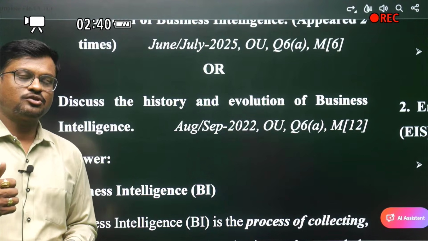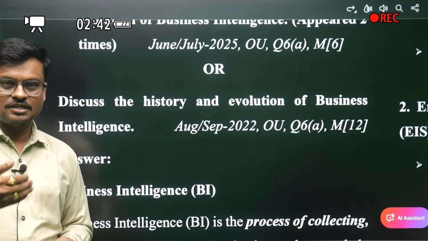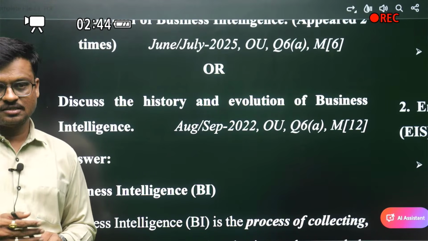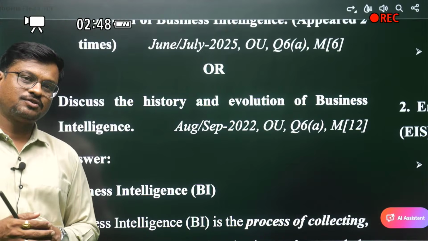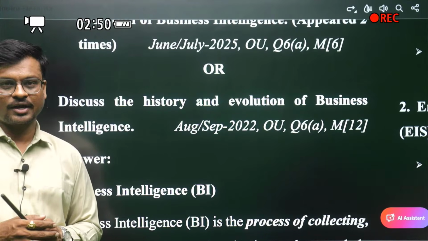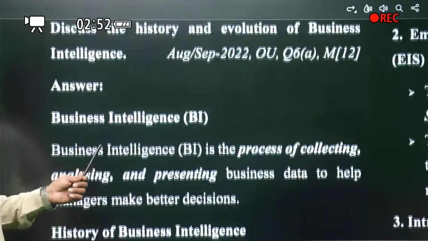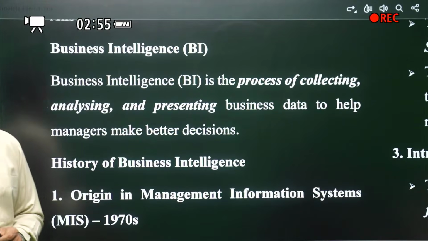So you are supposed to answer what is intelligence, what is business intelligence, and how you apply it to our normal business. These are the basic things we are going to cover in this question. Okay, we will move forward. First, what do you mean by BI? What do you mean by business intelligence?